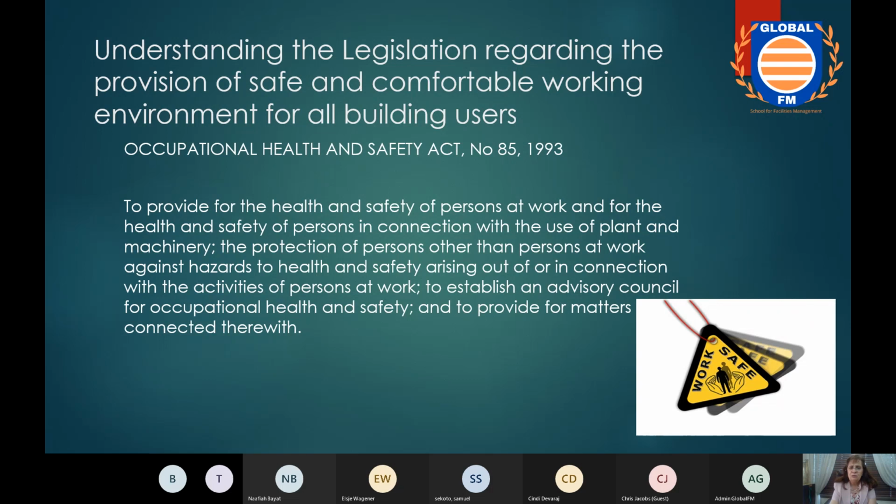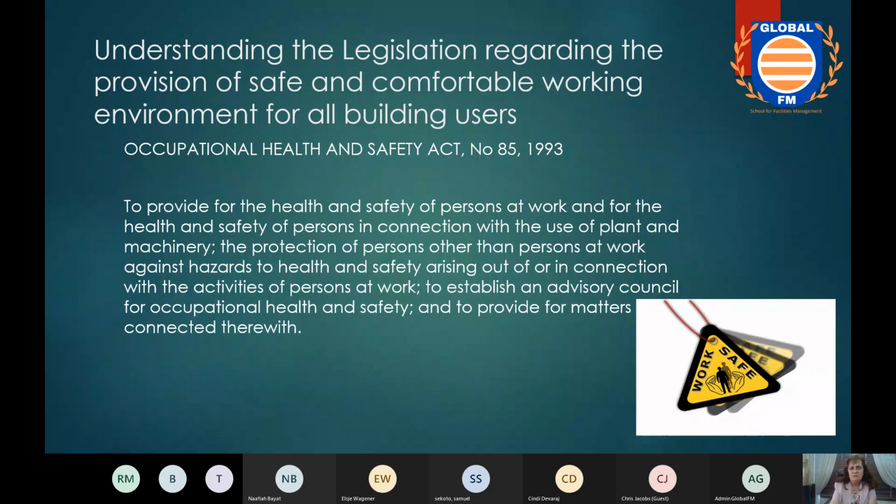Let's just quickly run through the Occupational Health and Safety Act. It states that you need to provide for the health and safety of persons at work and for the health and safety of persons in connection with the use of a plant and the machinery, the protection of people, other than persons at work, against hazards to health and safety arising out of or in connection with the activities of persons at work.